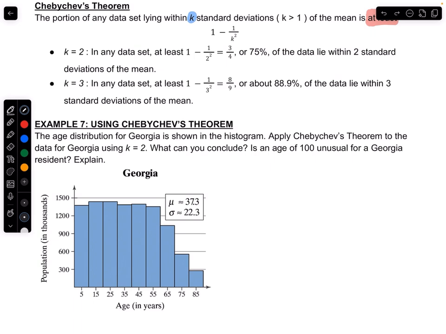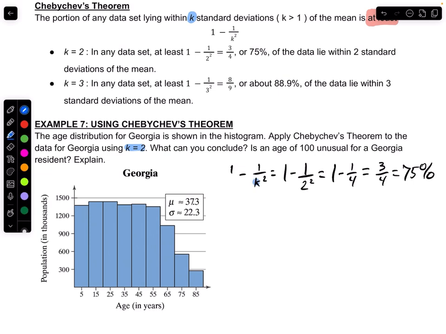We want a k value of 2, which they give us right here. So we're going to take our formula of 1 minus 1 over k squared. We're going to do 1 minus 1 over 2 squared, which is 1 minus 1 over 4, and that's going to be 3 over 4, or 75%. Now, that was done above, so I went through it pretty quickly. The idea is that your k value is what you're substituting. Often it's going to be k values of numbers like 2, 3, or 4, because that's the standard deviations or the spread that we're going to be looking at.